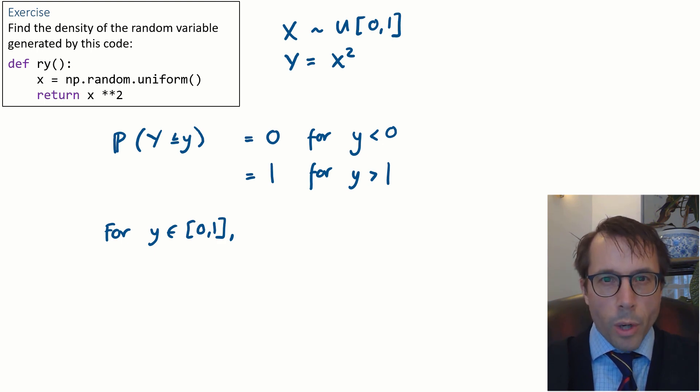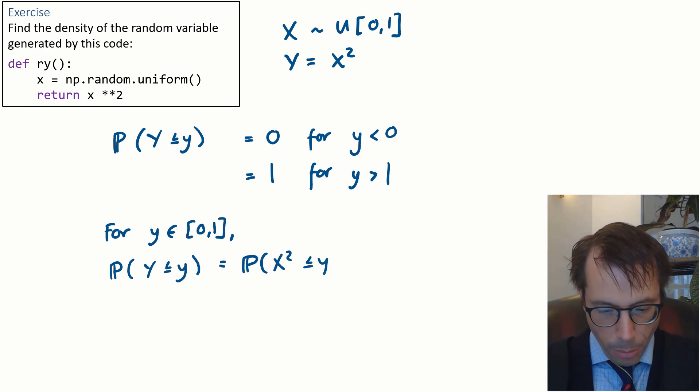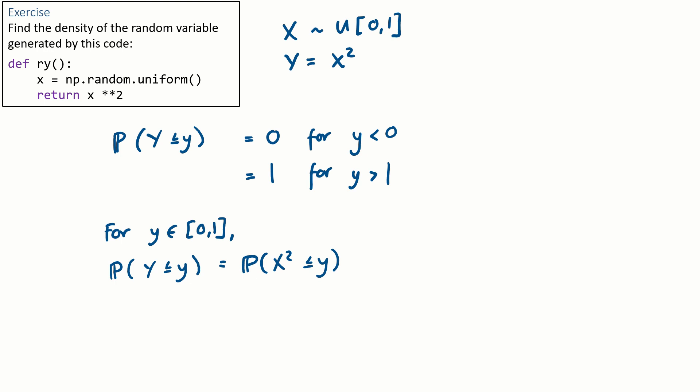My strategy here will be to rewrite probability expressions in terms of simplest standard random variables because they're the things that we should know how to deal with. Here, Y is the outcome of our custom random variable code and X is a standard random variable. So I'm going to rewrite this as probability that Y less than or equal to little y is equal to the probability that big X squared is less than or equal to little y. I'm just using the fact big Y is equal to big X squared. If I want to simplify it some more, I want to make it into a probability that X lies in some range. So I'll just sketch a graph of the function x squared. This lets me rewrite the probability that I'm interested in as the probability that big X lies in the range minus square root of y to plus square root of y.